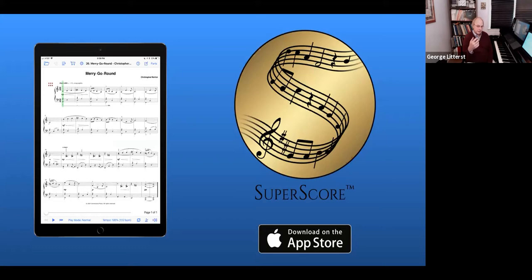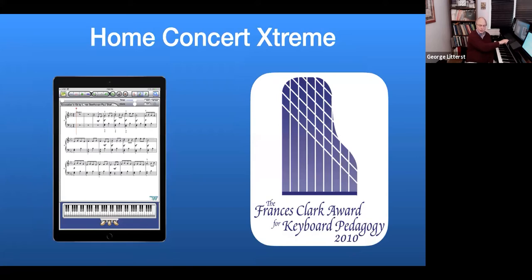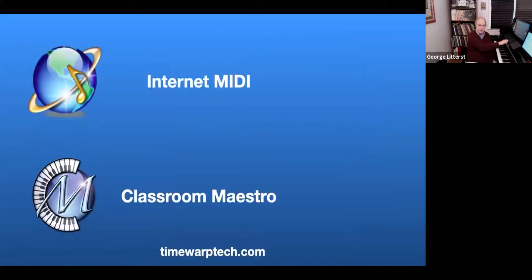Our applications include SuperScore Music on the iPad, Home Concert Extreme, which is an interactive MIDI file player that won the Francis Clark Award for Keyboard Pedagogy in 2010, and more recently Internet Midi, which we're going to start with today, and Classroom Maestro, which is an application that's used in piano classrooms, typically at the college level, but elsewhere as well, and has become a frequently used tool through screen sharing in online individual lessons.